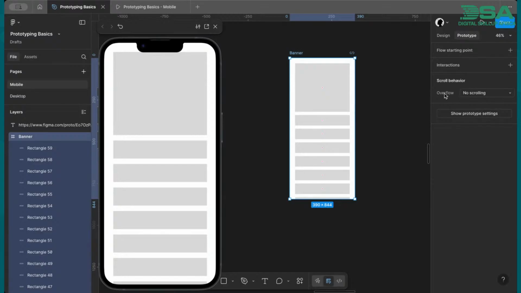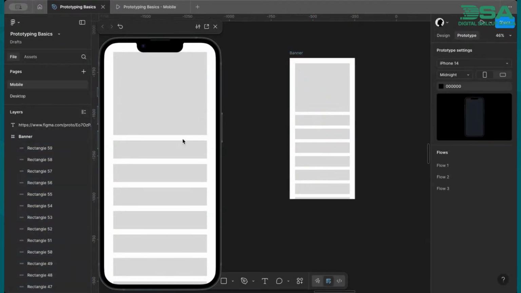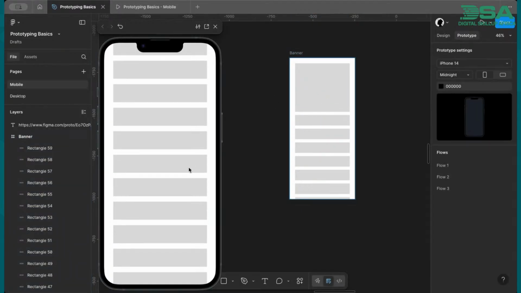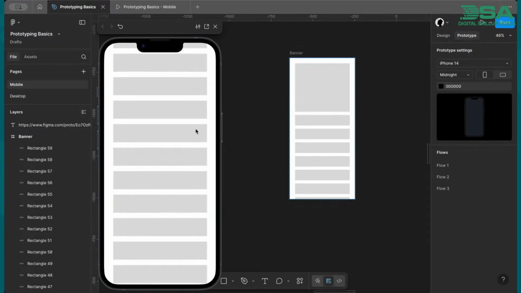Now, look at this. You can see overflow. This panel here, overflow. And right in overflow, you can see no scrolling. If I click on this place, you can see horizontal scrolling, vertical scrolling. So let me try the vertical scrolling. The moment I click on vertical scrolling, I can see this.